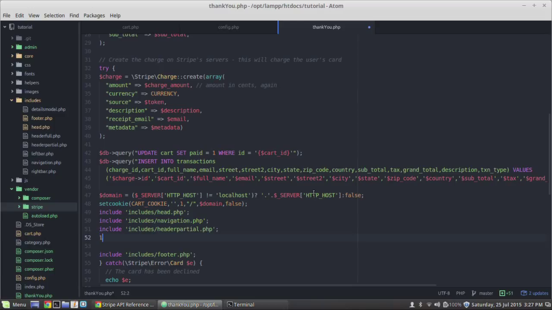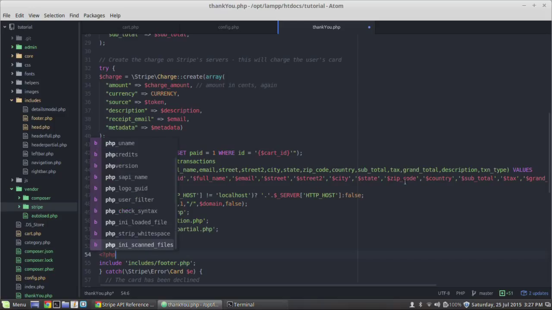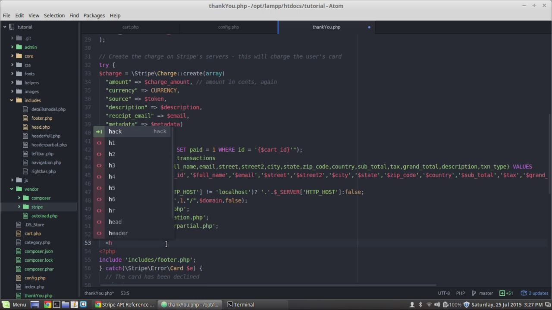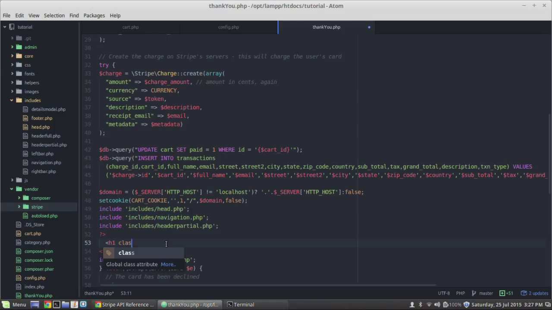Then what I want to do is just go ahead and close PHP, and then before this line we'll open PHP back up. And we're going to put some HTML in here. So the HTML, we're just going to do an h1, and we'll give it a class of text center, and we'll also do text success.